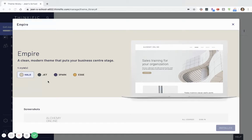Remember, after all this, the best suggestion that I have is to go and explore the themes and play around with them. Spend maybe 10 to 15 minutes, not too long, because the more time you spend, you can easily go down the rabbit hole. But more important, get a feel for the different themes and think about, does this color really mean anything to you? Does it really resonate with you? Does it feel like it aligns with your brand and your business? Because ultimately, that's what's important.